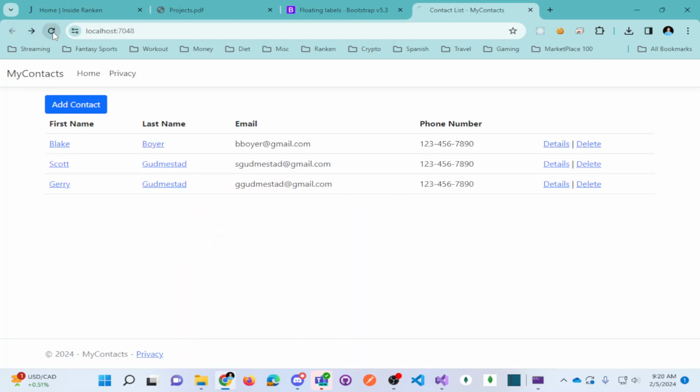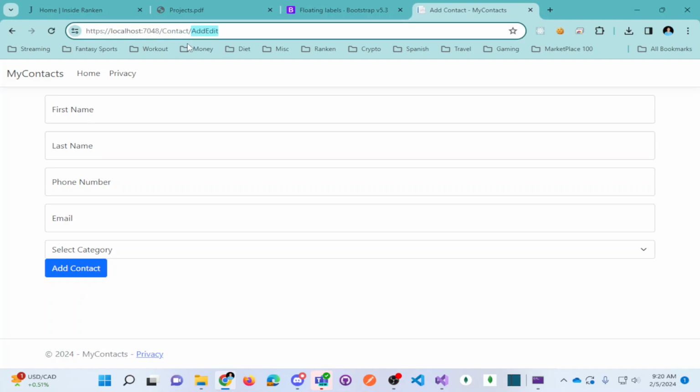And go back, refresh. Okay, so now it takes me to add edit. And so we're going to be able to use this for editing as well as adding.